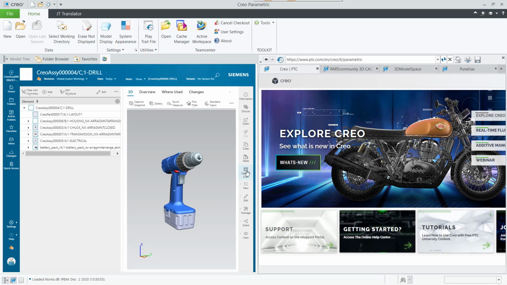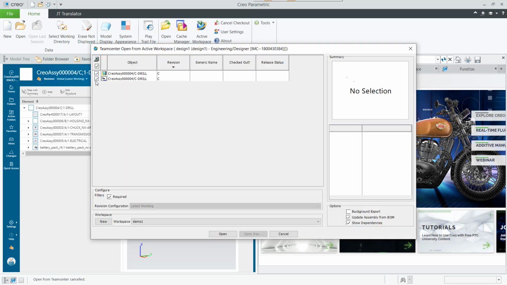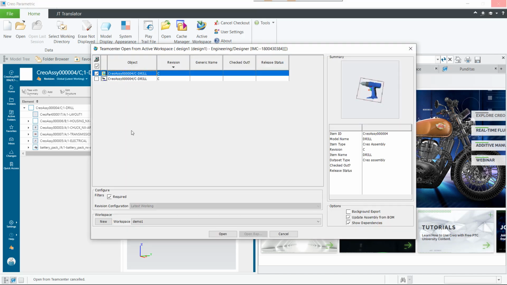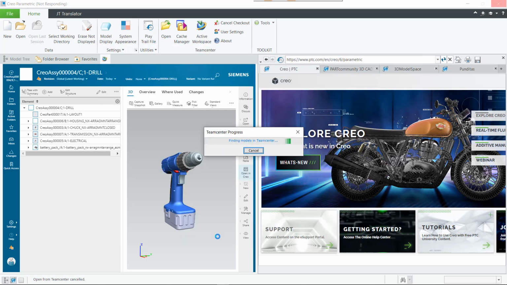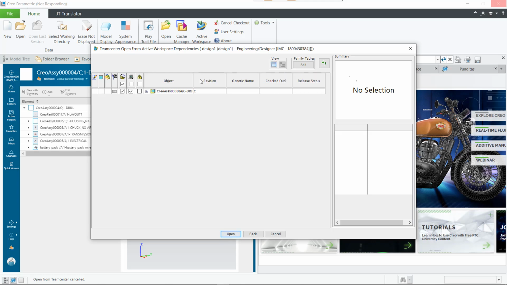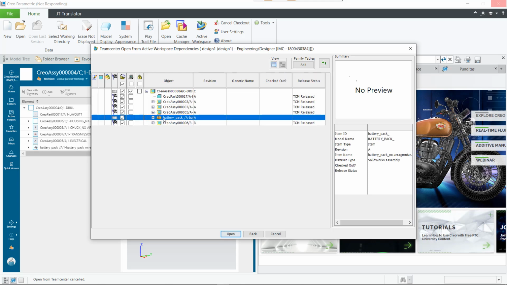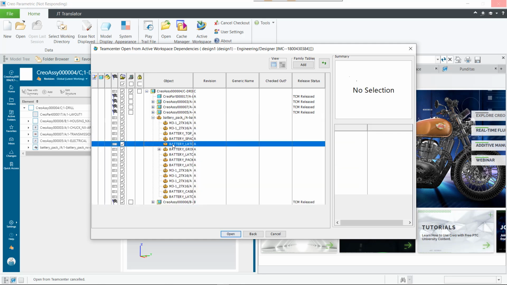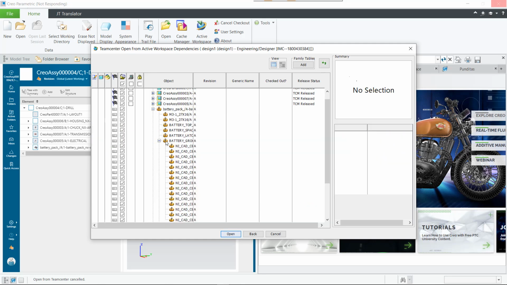With a single click, he sends the updated Creo assembly from Teamcenter into his Creo session. He replies to the same integration dialogues as our first user, although in some cases these dialogues can be suppressed for a more streamlined workflow. In the Dependencies dialog, the SolidWorks design is shown as a subassembly of the Creo design, reflecting the update performed in Teamcenter.